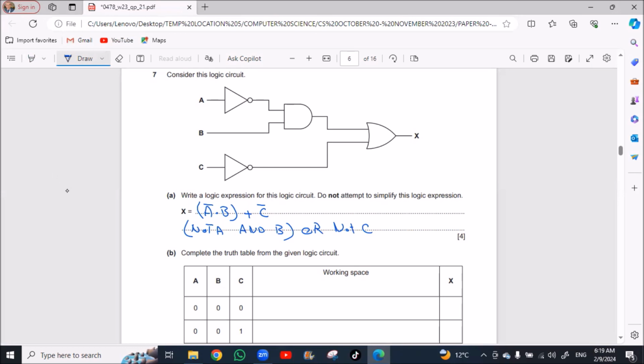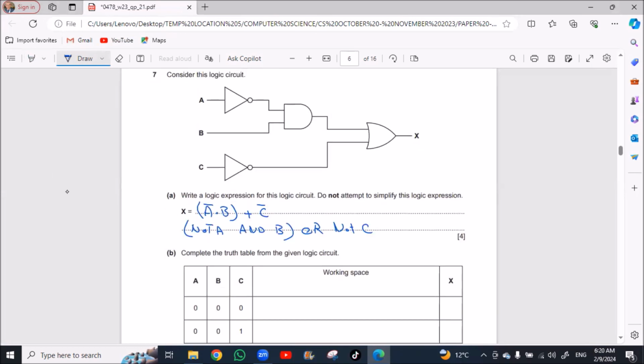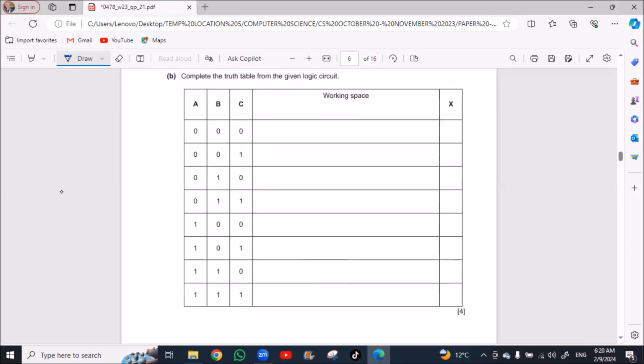Complete the truth table from the given circuit. This will be A bar. Let's name this point as Y. So A bar will be 1, 1, 1, 1, 0, 0, 0, 0.